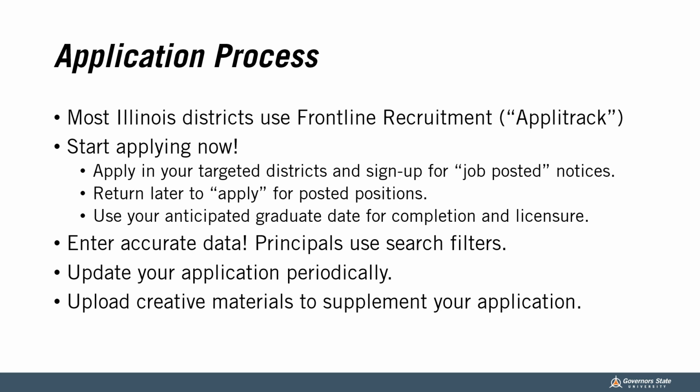When you fill out applications, it's important to enter accurate data. Principals are going to use search filters to find applications that have been submitted to the school districts. If you enter a license, but you don't select the correct license, you may not make it into the principal's search if he's looking for the correct license and you have not indicated that in your application. It's really important that you enter accurate data about your qualifications, your experiences, your interests, and particularly licensures and certifications.